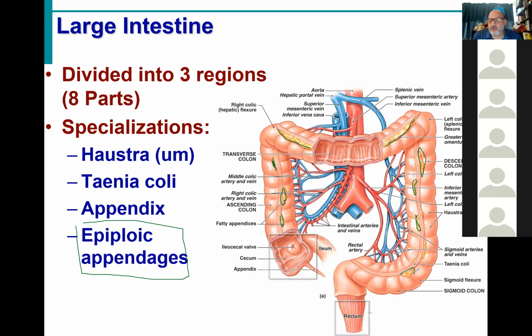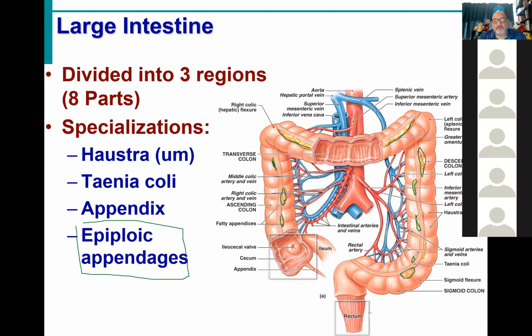It may play a role in providing easily accessible nutrients for the bacteria to maintain the bacterial colony, because we eat intermittently but the bacteria's life cycle is such that they are much more continuously metabolically active. Their full function is not completely understood, but a consistent characteristic we see along the colon are these fatty appendages known as the epiploic appendages.